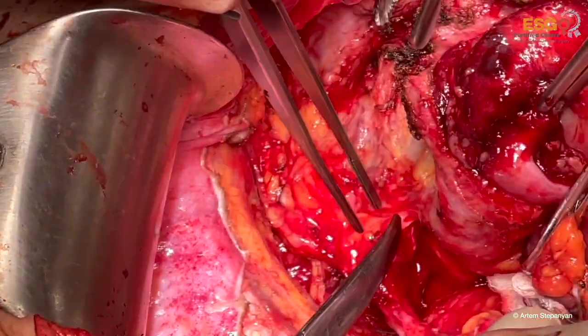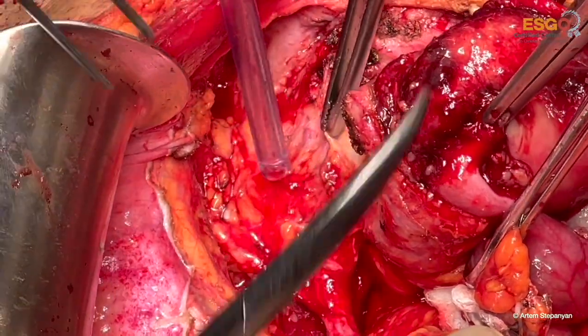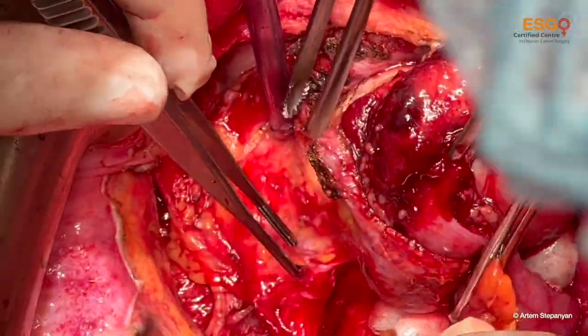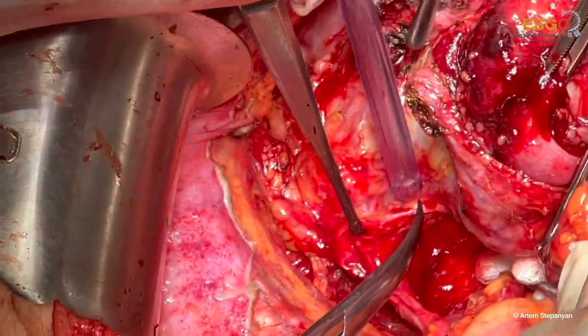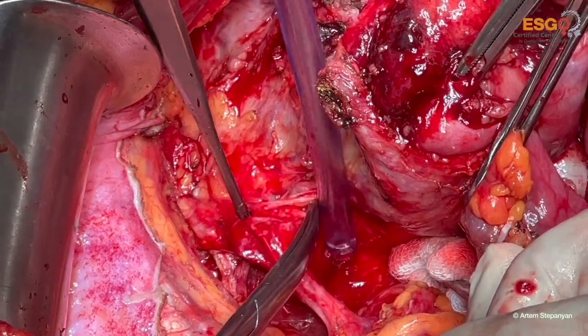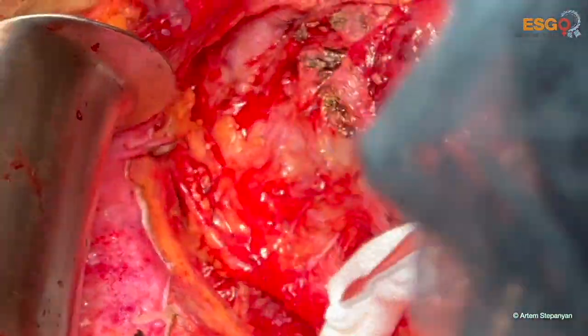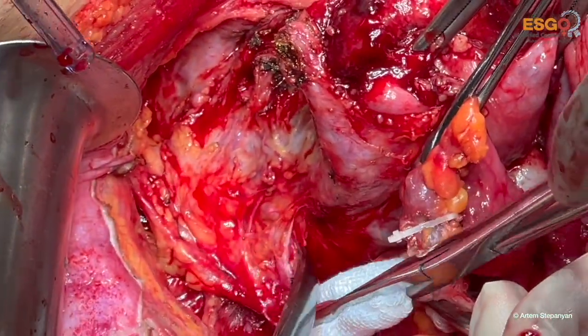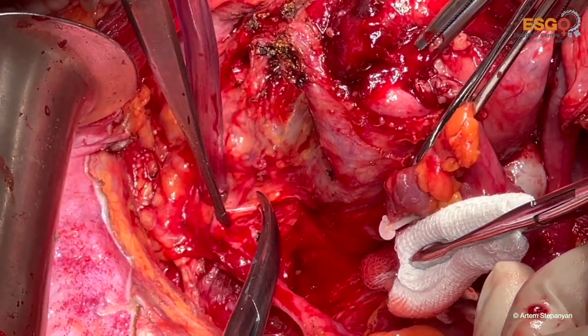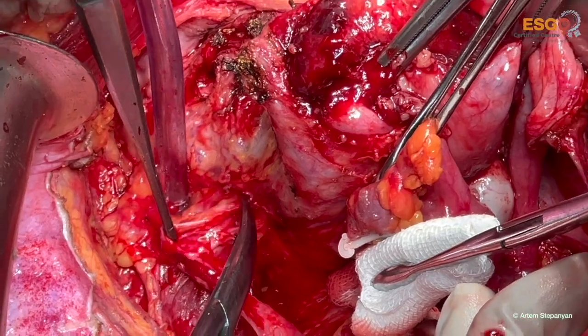Sorry for the camera, again, this is an unedited video. It's not possible to perform open unedited video super comfortable for a viewer, because the cameraman should move back and forth, left and right. Nevertheless, sorry for any inconvenience.